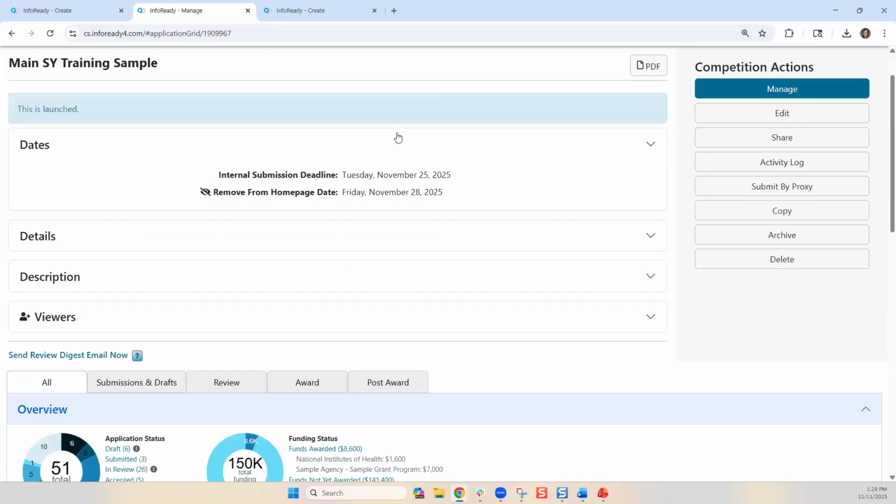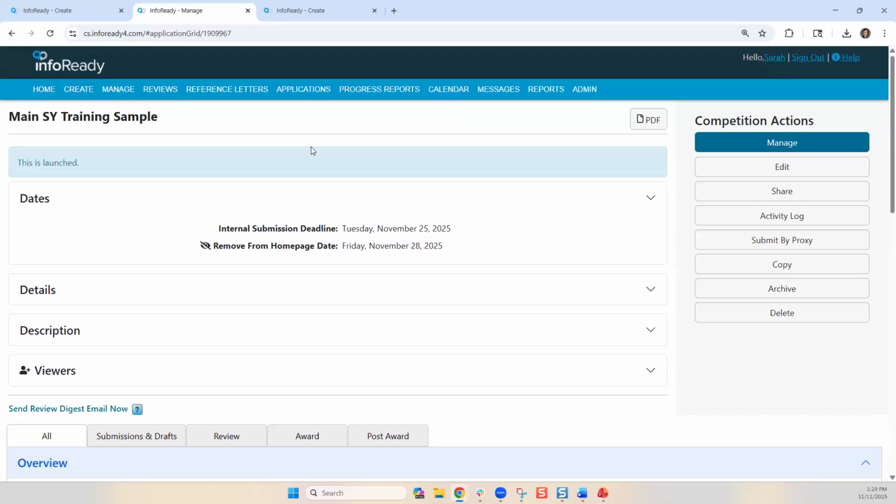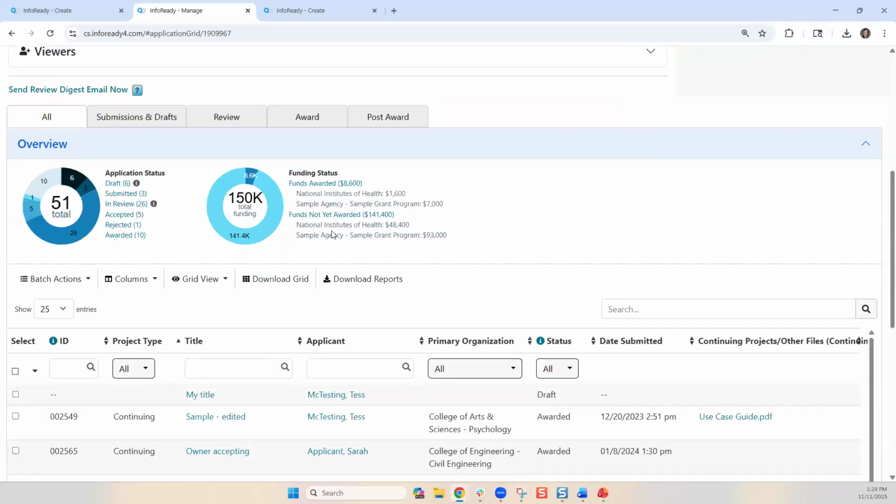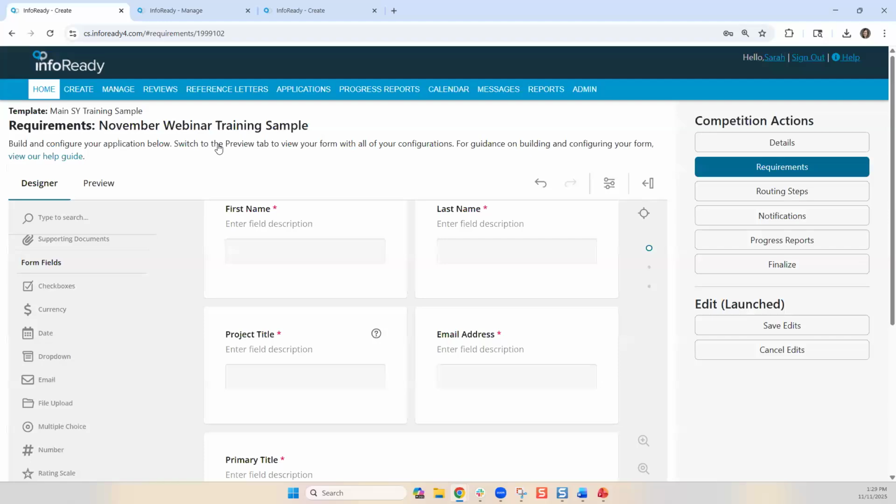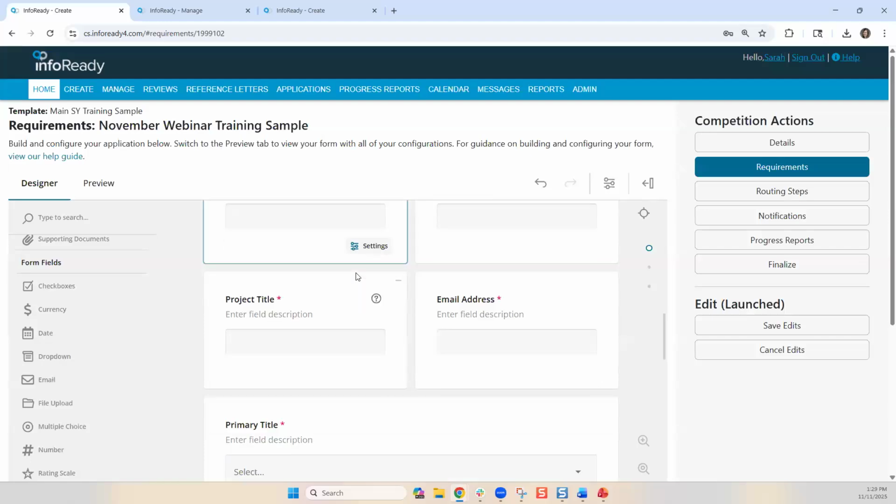The file uploads are going to be more narrative, supplementary, letters, CVs, longer files that are still important to the overall decision-making process, but you're not going to be able to quickly sort and filter on those. I hope that made sense.